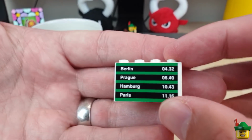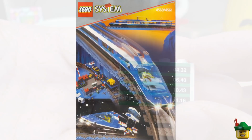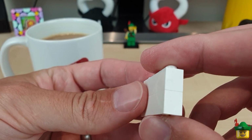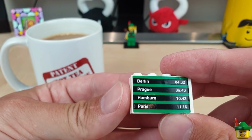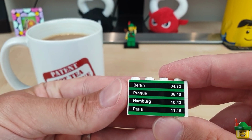Now, this piece is a very old one. It's from the set Railway Express 4560. And I can tell it's old because it's actually a sticker across 2 bricks. In the olden days, when you wanted a big sticker, because they didn't have as many big pieces, they would do this, and it's not great because it means you can never take these 2 bricks apart. And, well, it just doesn't look that great really, does it?